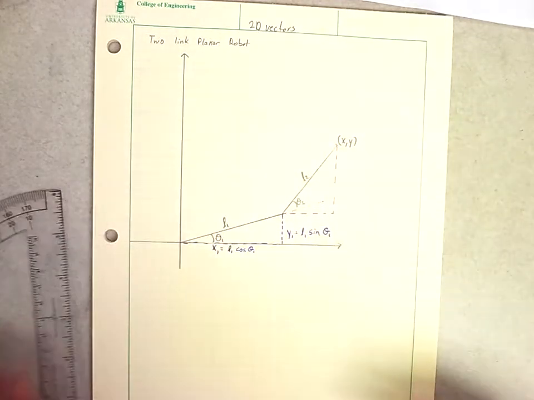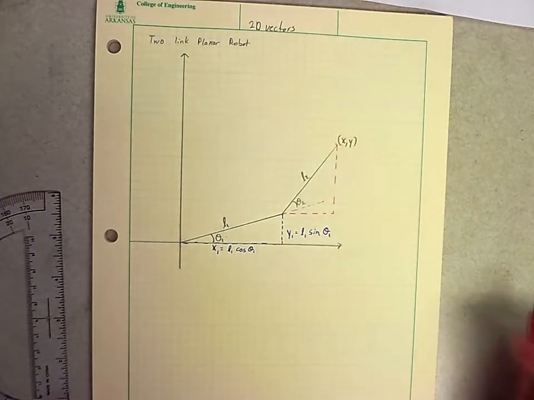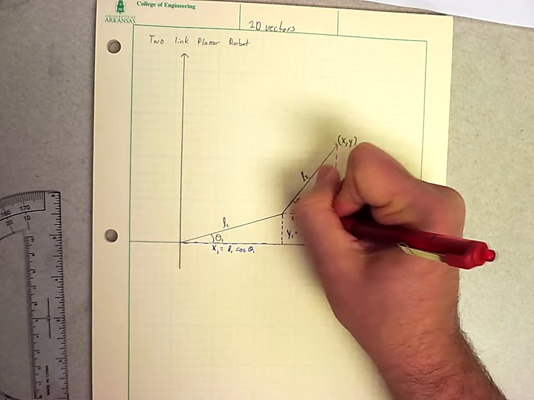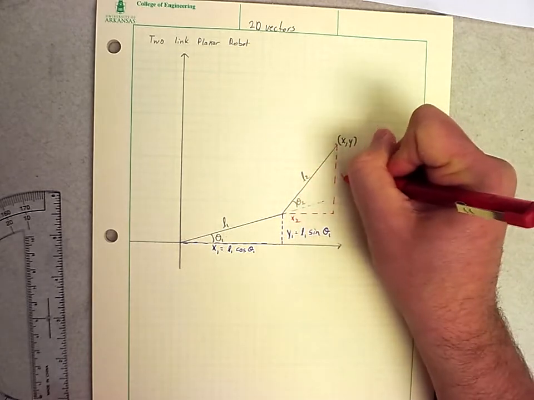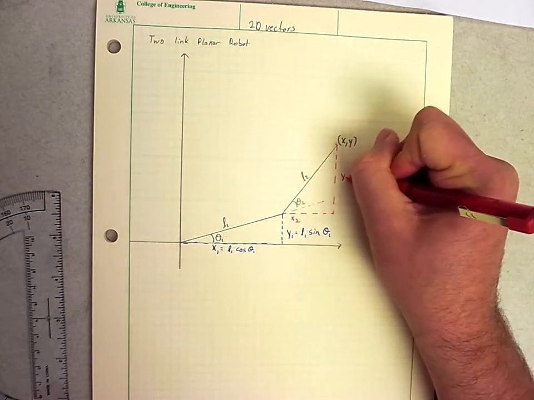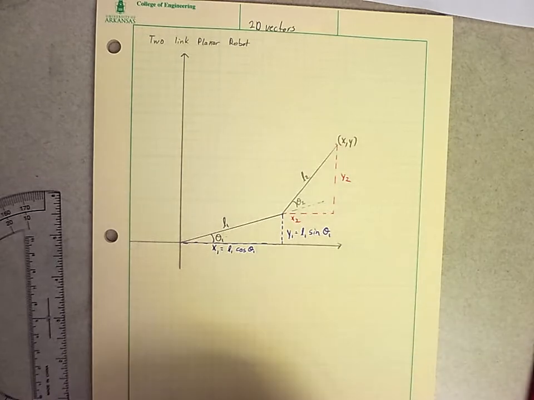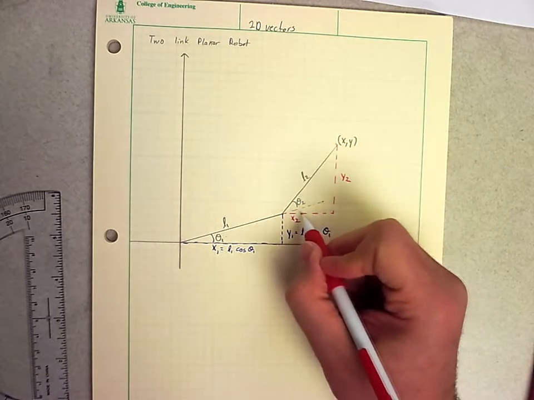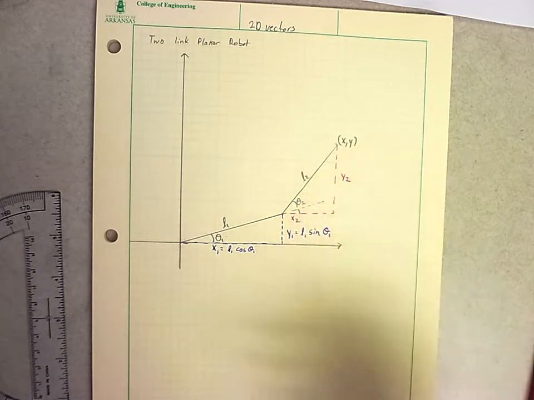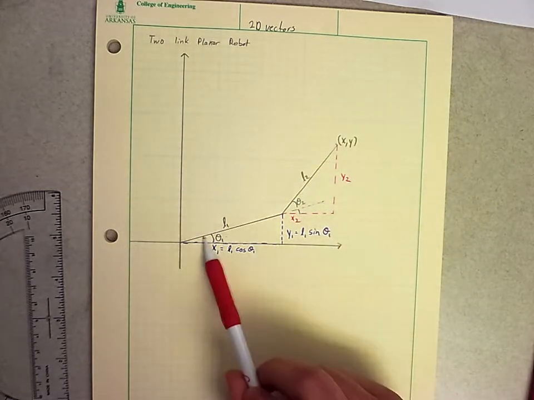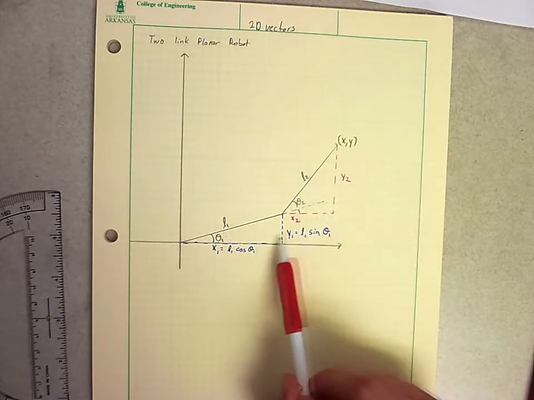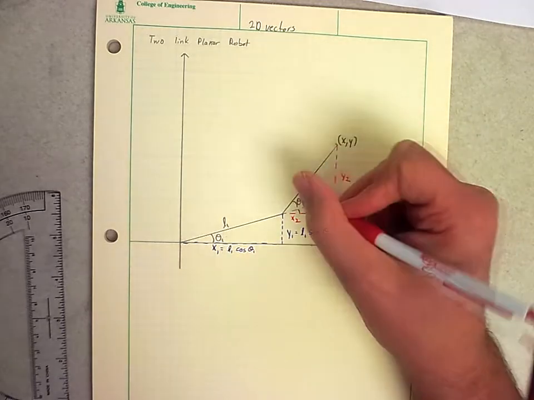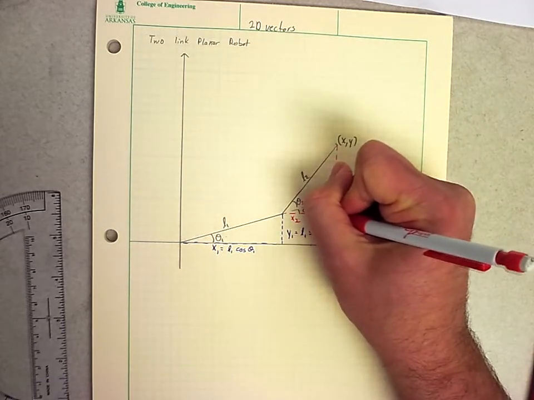With that right triangle, I'm going to call this part x2, and this part y2. We have this angle here is theta2. But we also need to know this angle. Well, if we think about similar triangles, since this is going along that line of action, and these are both parallel to each other, then this must be that same angle theta1 in there.